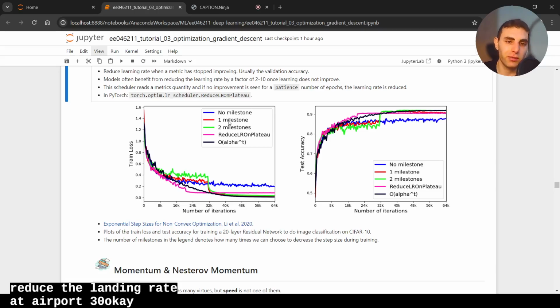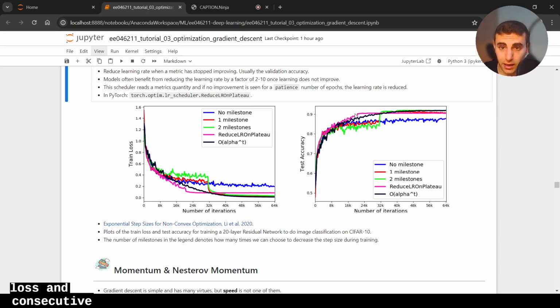This is one milestone, and 2 milestones means that we, for example, say reduce it at epoch 30 and also reduce it at epoch 100. If we take a look here, you can see the first milestone right here, and you can see a great decrease in the training loss and, consequently, an increase in the testing accuracy.